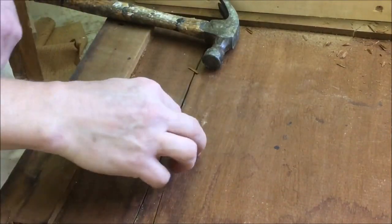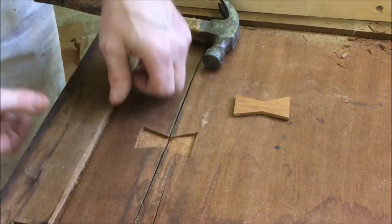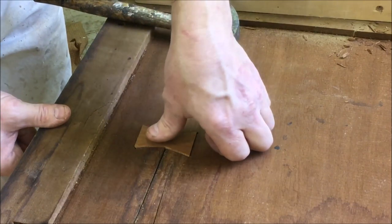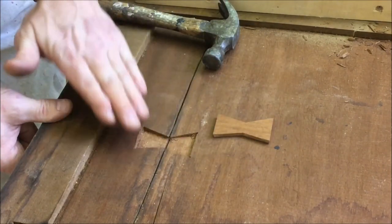I've got the top clamped to a piece of melamine. So it's nice and flat, and then when I clamp this down, it's going to bring this crack even. It's slightly uneven.